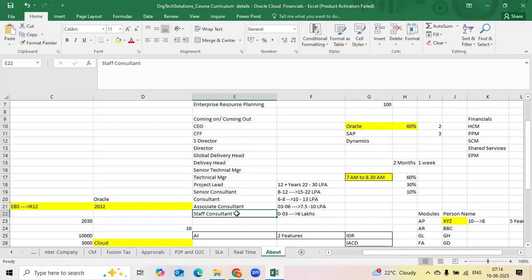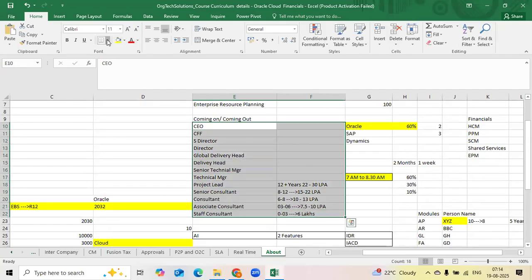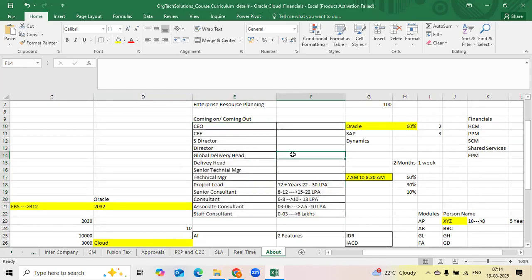Initially, freshers or those with 0 to 3 years may be staff consultant or associate consultant, then consultant, senior consultant, project lead, technical manager, senior technical manager, delivery head, global delivery head, director, senior director, CFO, chief financial officer, and CEO, chief executive officer. This is the generic hierarchy in the consulting stream. Wherever you go, whether Tech Mahindra, Wipro, or other companies, this is the generic hierarchy in general. I cannot say 100% that it will be exactly so everywhere.